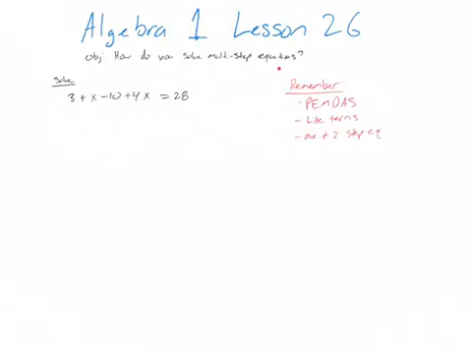So just some things to remember is you need to remember your order of operations. You need to remember what like terms look like, which would be things like 3x and 4x, where we could combine those together to give me 7x. However, if we had something like 3 plus 4x, we could not combine those together. Those would just be 3 plus 4x. And then just remember our skills from solving one and two step equations will help you out here.